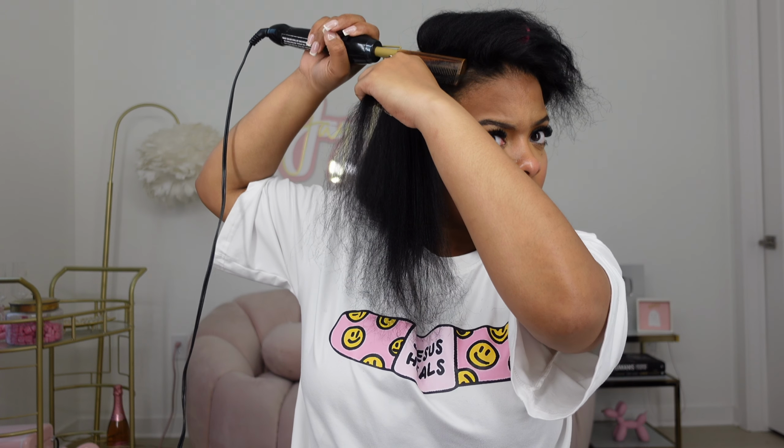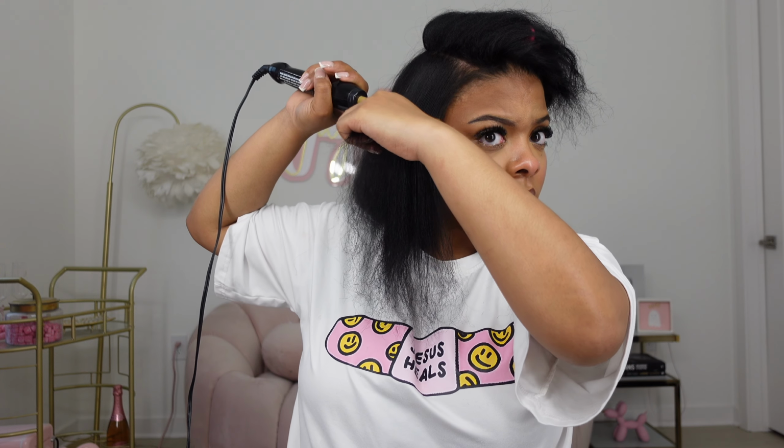Now I'm going to take small sections and go through and hot comb my roots. I don't believe that you need a full-blown silk press for a ponytail. As long as your roots are straight, I feel like it will get sleek. I just showed y'all doing me one side, and I'm going to do the other, and this is how my hair looks with my roots pressed.